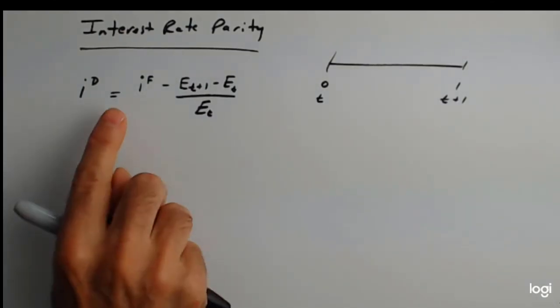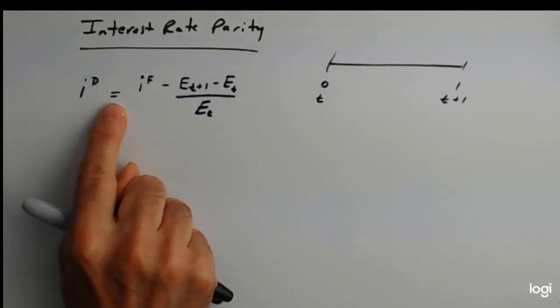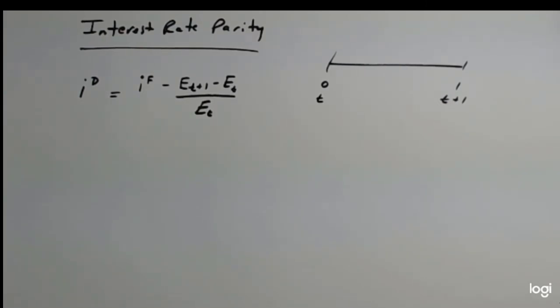So the assumption for this equal sign to happen is that we need to have perfect capital mobility between countries. In other words, you can move money back and forth between countries easily. And the assets between domestic and foreign countries are perfect substitutes. So the asset that we're looking at and thinking about here, the bond, they're perfect substitutes, meaning investors view them essentially as the same. So now let's actually do an example that'll make more sense.